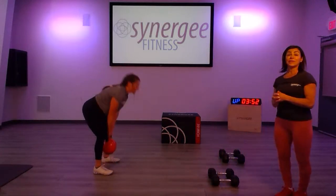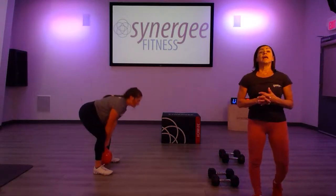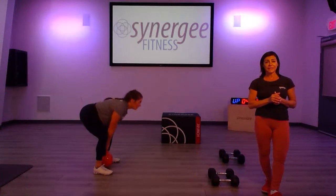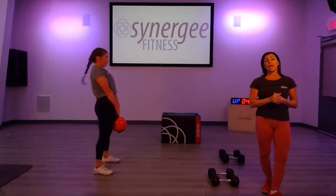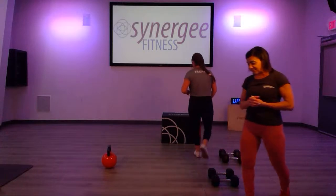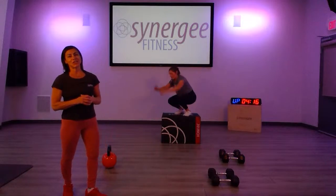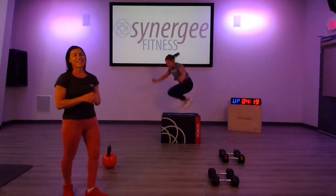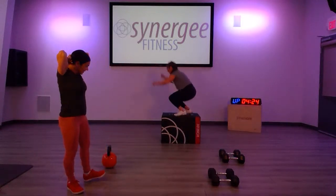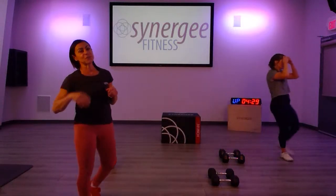Okay, and she is on round eight. Set, nice. Squeezing those hips. Jess doesn't take a lot of rest in between, but if you need a little bit more rest in between, please feel free to take your rest. You have lots of time to complete this workout. It doesn't mean you have to keep up with Jess. Somebody sent me a message yesterday and said, man, I can't keep up with that Jess. I said, no worries. Just finish it up. So let's keep going. Keep pushing. Keep driving. Turn your music up if you need to.